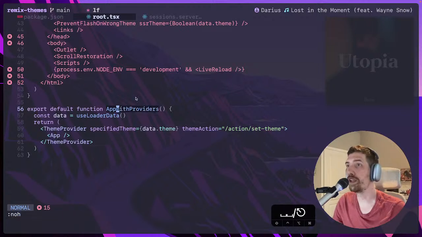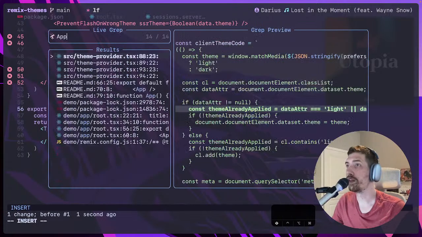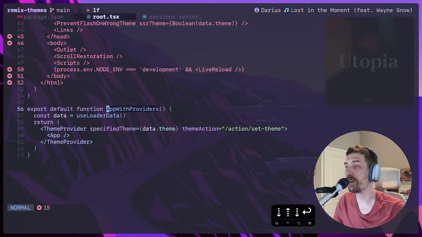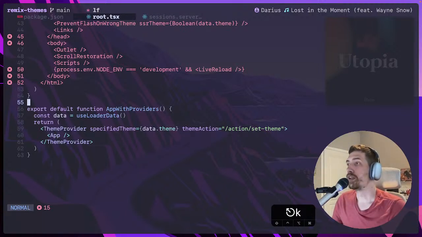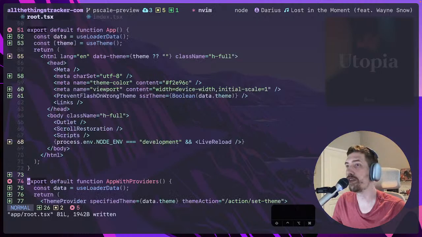So is he actually calling it anywhere? AppWithProviders in the root. I don't understand. Why is this here? Action set-theme. Oh, interesting. So action/set-theme.